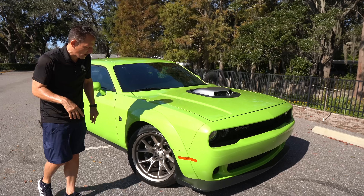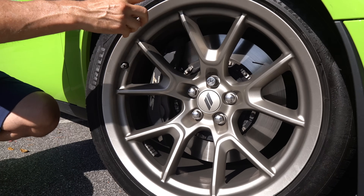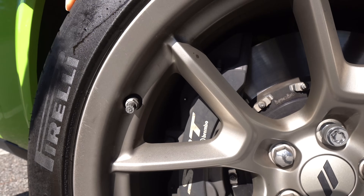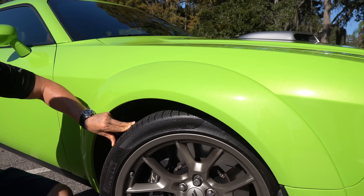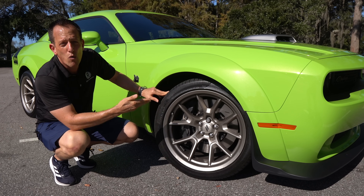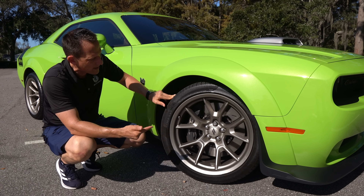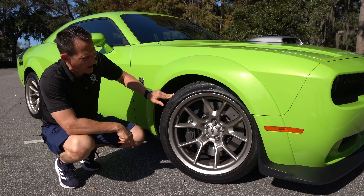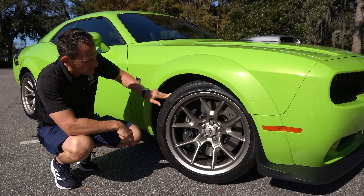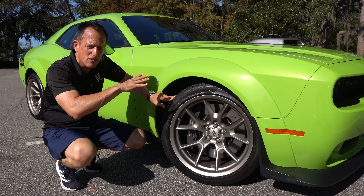As we swing wide with this Swinger, you're going to get these Gold School 20-inch wheels. Love the simple V-spoke design. You have those nice large Brembo calipers in flat black — I wish they would have made them Sublime Green. You've got 305 tires all four corners, six-piston Brembos with a brake rotor that's over 15 inches in diameter — bigger than the pizza you ordered from Pizza Hut. It's a two-piece rotor. Nice to see a performance brand like Brembo on these Challengers, especially this special edition. You also have the specially tuned wide-body suspension, all four corners.